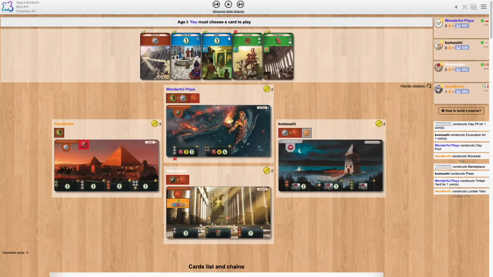Olympia in this position is playing red. My neighbor is playing red. He's putting himself in an awful position, but let's see how this works out. Here I picked the buffs. I don't know if I 100% agree with that.